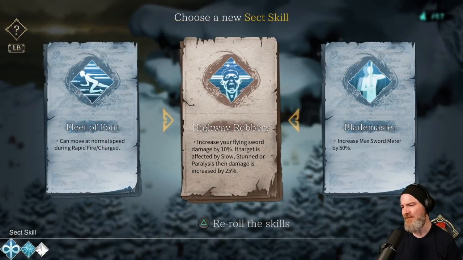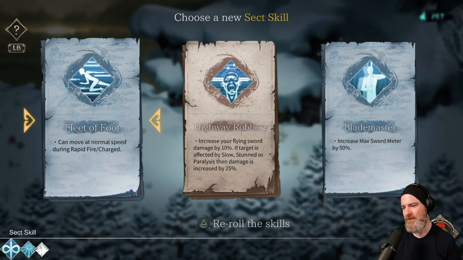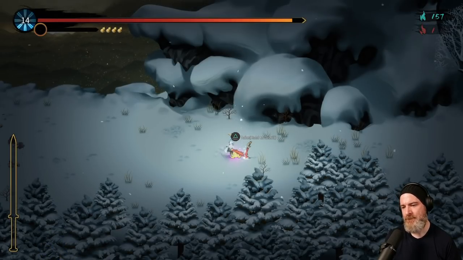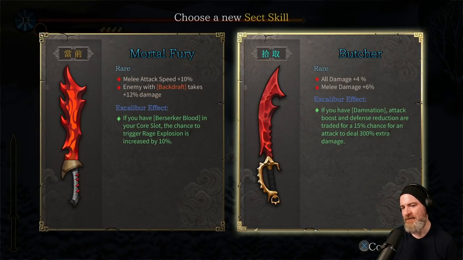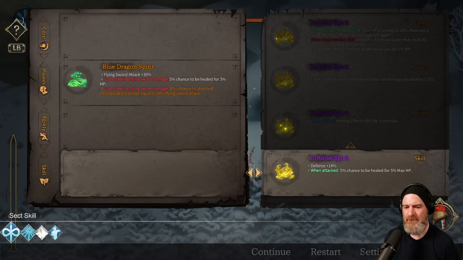Alright, what's that? Fleet of foot. Can move at normal speed during rapid fire charged. That does sound good, but increased max sword meter sounds better. Butcher. If you have damnation, attack boost and defense reduction are traded for a 15% chance for an attack to deal 300. Slightly more damage for our range. What is this? Port of Spirit. Upon taking a mortal wound, your HP is locked at 10. Must use a rage skill before the effect can be triggered again. Defense. Defense sounds good.